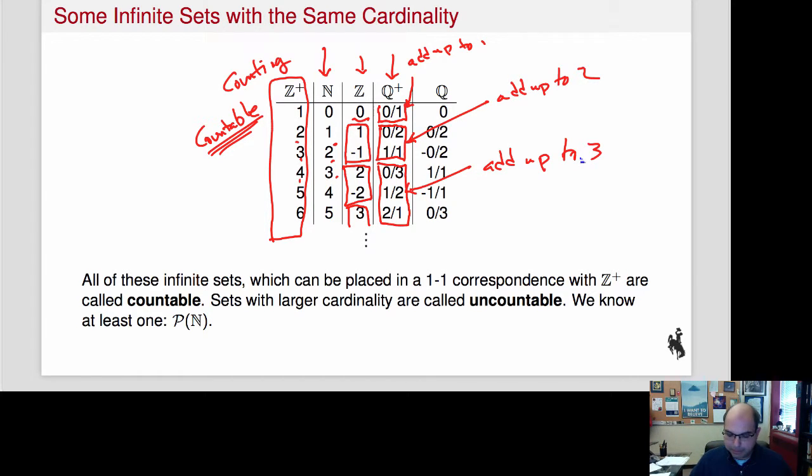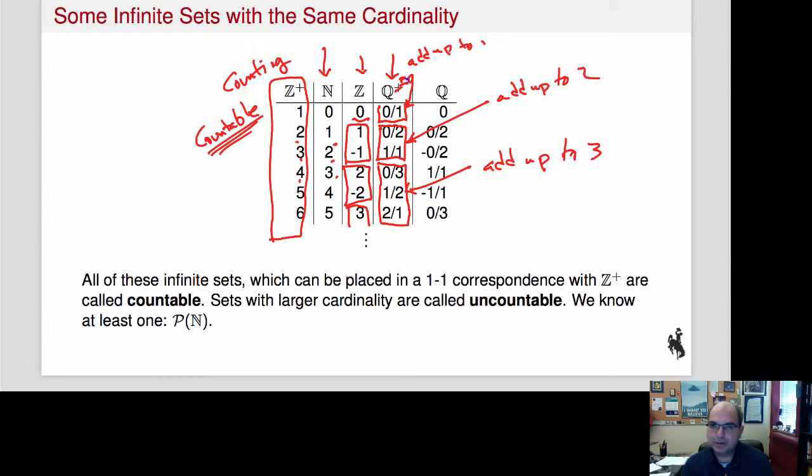So, and this is actually all of the rational numbers, because what are the rational numbers? We have a numerator, which could be, these are the positive rationals, right? So we have a numerator, which is a positive integer, and we have a denominator, which is a positive integer. Okay, I throw in 0 as well, just because, right? So technically, this is not Q plus. This is actually Q greater than or equal to 0. Okay, but it doesn't much matter. Okay, so how can I add up to 1? Well, there's only one way. It has to be 0 and 1, right? And remember that the second number can't be 0, so that really is the only answer, right?